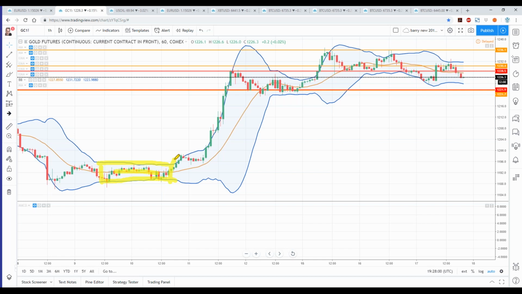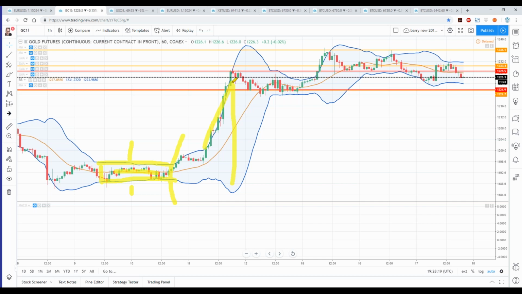And when it breaks to the upside, you would trade that asset going up. When it breaks to the downside from the low volatility, because sooner or later an asset has to move. And you can see how wide here, how volatile the price was. Same time, we have an up move. This tells us we have an uptrend as price rides the upper band.